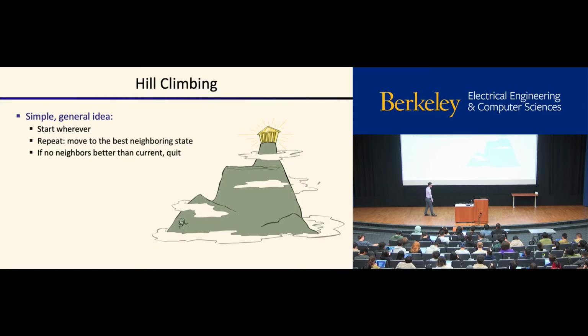Okay? So the simple idea is we start wherever, some state in our state space, and then until we get to a state that has no better neighbors, we just keep going to the best neighbor. Right? So we look around us, we say, well, this is a better state. Now I'm moving to here. And then we look around us and we say, all right, are there any better states? There's a better state, so now I'm moving to here. And then we keep doing this until we hopefully get to the top of the hill. Anyone see a problem with this?